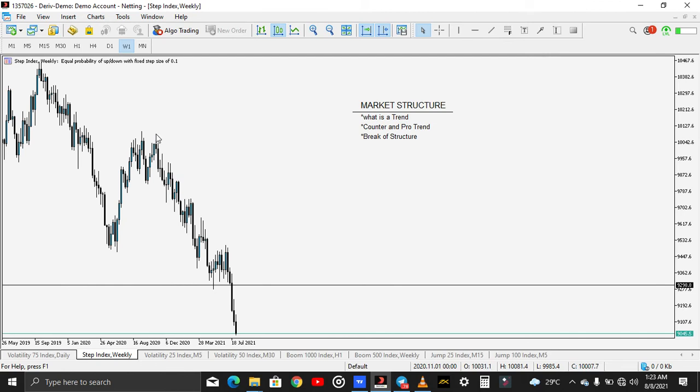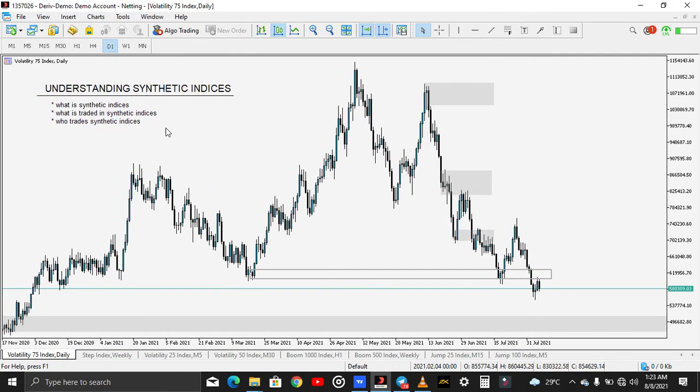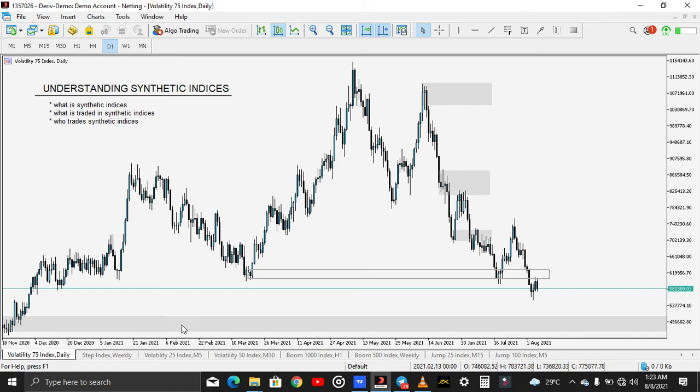Why? Because when you trade following the main direction of the market, your win rate automatically becomes high. Okay, now with your understanding of price action, you can easily study the chart pattern of every pair. Now let's go to volatility 75. Let me just take all this off.